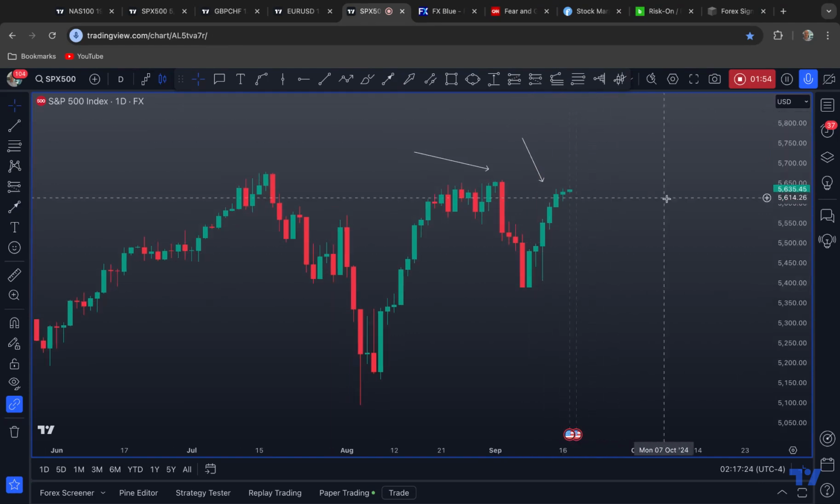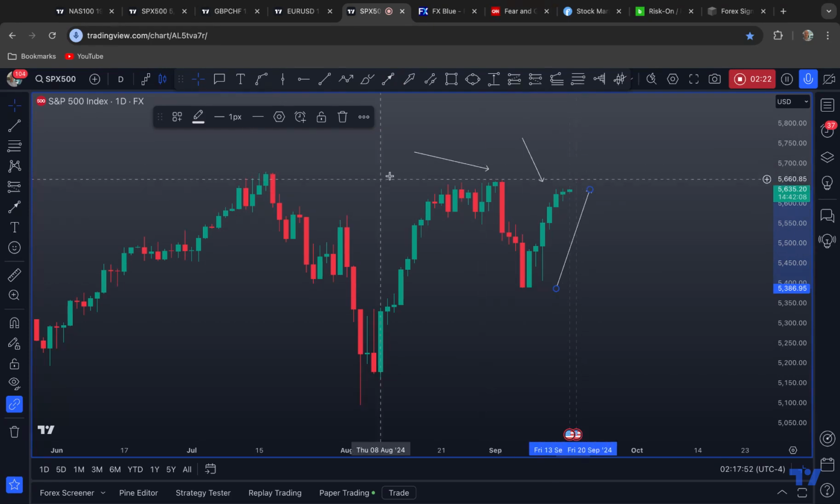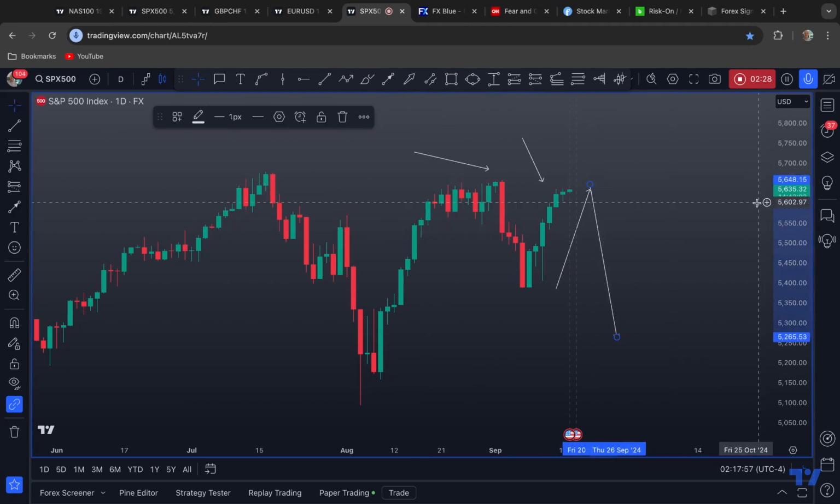All right, we've got a potential rate cut coming up, and it's a perfect environment to set up retail to jump in on the rumor and buy. This gets priced in. Okay, we've got the rate cut. Fed is going to be announcing that shortly. So this is getting priced in, trading into a huge resistance level. It's overextended, guys. Everything about this chart is telling me that this is going to tank. That's my opinion on that.